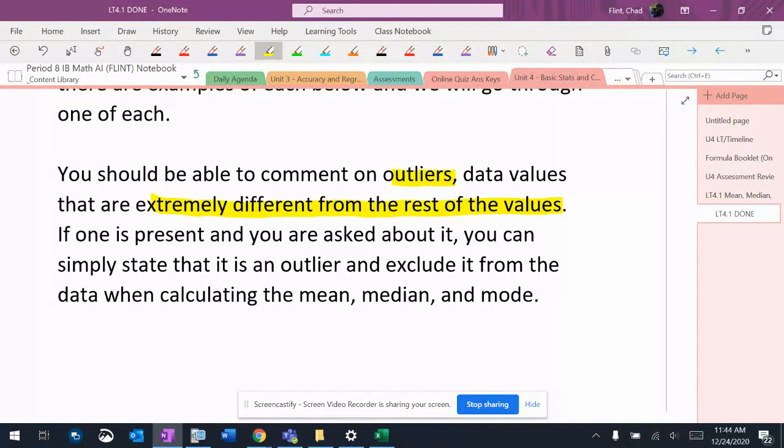Outliers mess up data. Typically, we will include them with the data, but we'll make a note that there is this outlier and possibly we didn't use it in calculation of the mean or different things like that. So it's just one of the things with data that it can really skew the data. It's usually very obvious when you do it with, if you had a scatter plot or something like that, the outlier would be way off to the side and it would not intermix with the rest of the data.